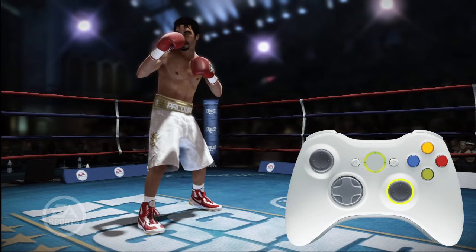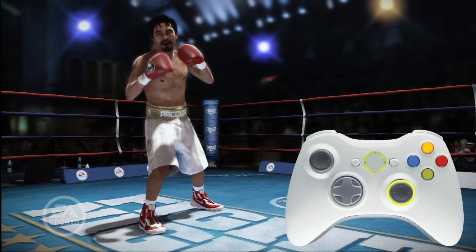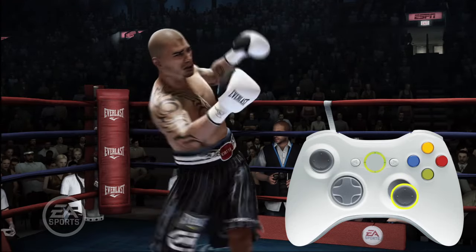Flicking the stick upwards will throw straight punches. Flicking the stick to the side will throw hooking punches. And flicking the stick downwards will throw uppercut punches. As you flick the stick in different directions, the boxer will throw a variety of straights, overhand hooks, hooks, hook cuts, and uppercuts.